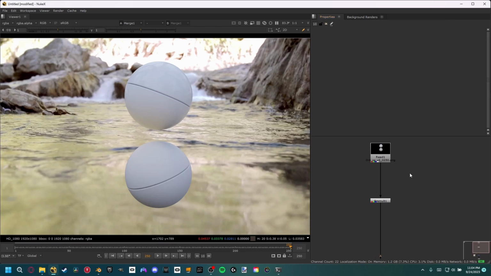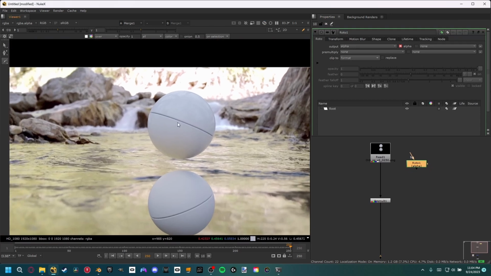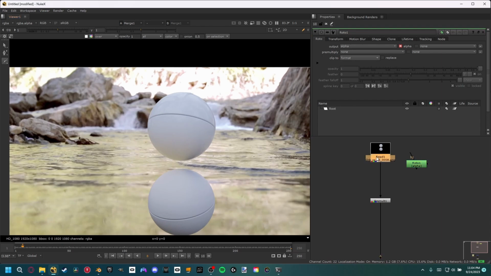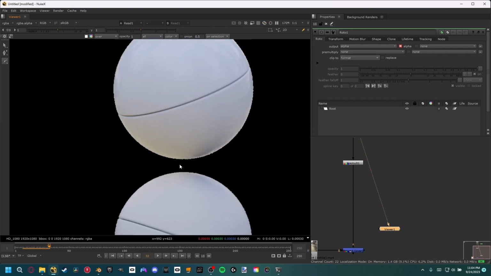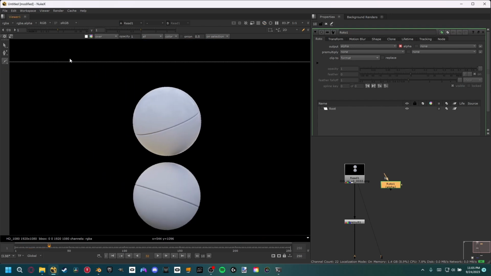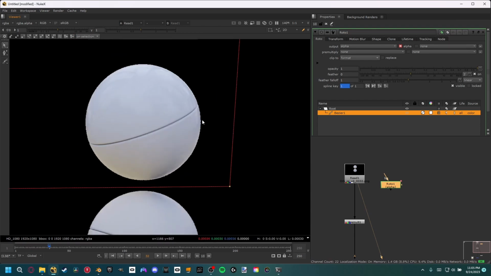So now with that set up, we can go ahead and hit O on our keyboard to add in a roto node. And what I want to do is if I view the orb node, I want to find the lowest point that the orb gets. So somewhere around there. So this is kind of the lowest the orb gets, around frame 32. If we just go ahead and with the roto node, make sure you have this spline tool over here. We just want to click and kind of make a very, very rough box shape that will encompass the entire timeline of our orb at the top.